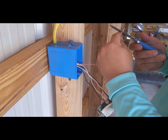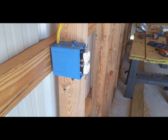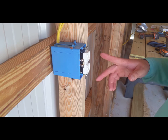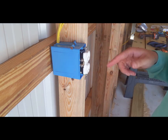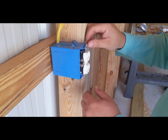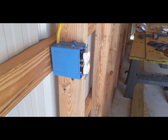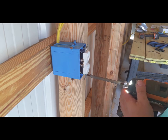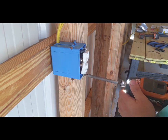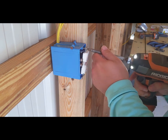We're going to take a ground, make a little loop out of that. All right, now once all your wires have been made up and your outlet has been successfully tightened down, all the screws, you can start it into the box here. Then we're going to take our impact driver with a Phillips head and run that right in place here. Straighten it out as we go.